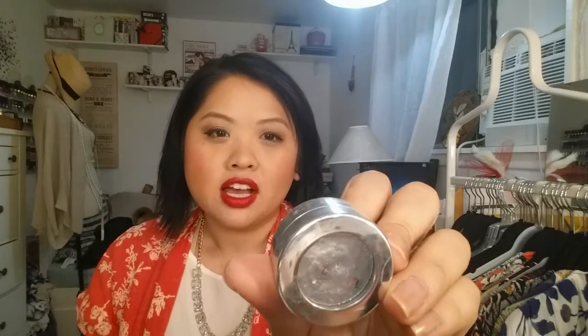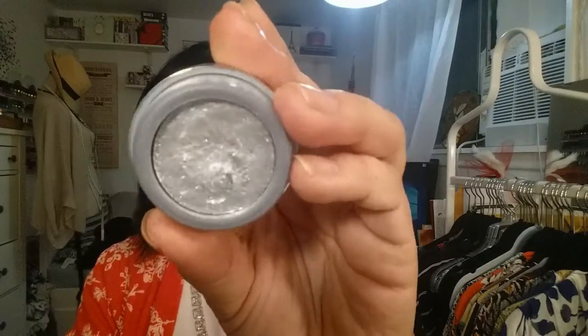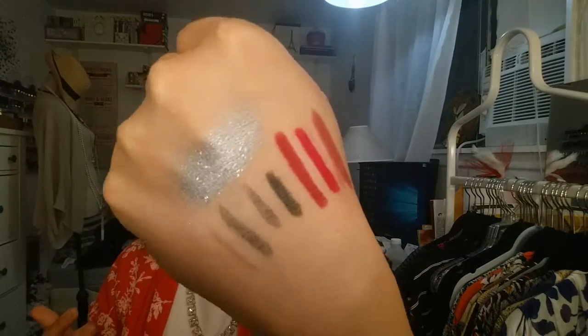The last thing I want to talk about is this Stila Eyeshadow — it has the funniest name: Comax Platinum. This thing is just insane — look at how pigmented it is. What I've been doing with this lately is putting it right in the middle of my eye look and it just gives a little bit of something. You could go full on like this and that's what you'll get on your eyes — just really beautiful. It's a little bit hard to work with because it's a different texture — it's hard but also pliable. Not a color for everyone, but I've just been enjoying it and was so surprised with the color payoff.